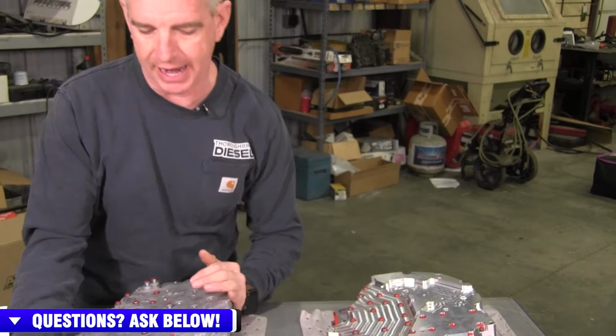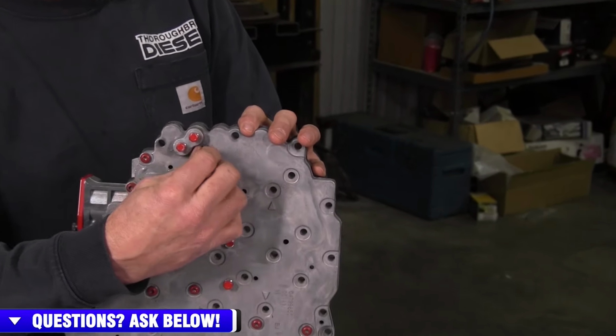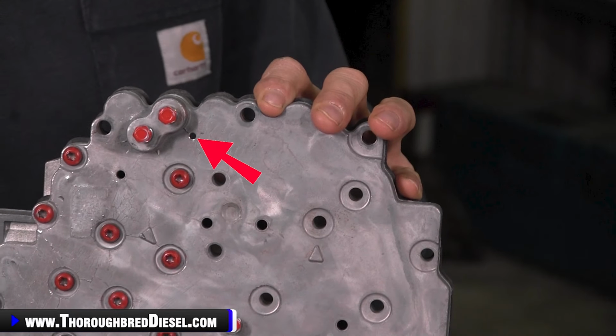If you bought the cast iron or the cast valve body, it's the same on the very top. There's two plugs right there. That is where the port is on it, and it is a metric 4 by 0.7 by 6 millimeters in length. So that's a little bit overkill, but we just get so many phone calls about where the port is and what the port does.